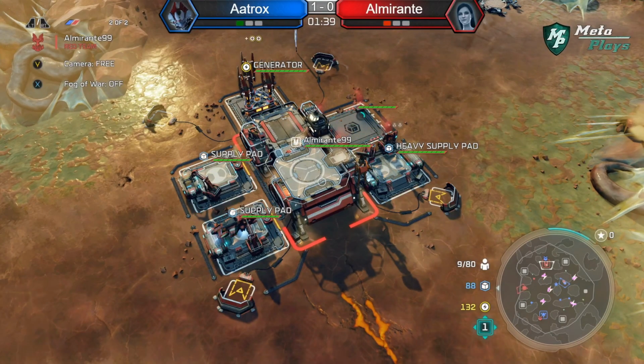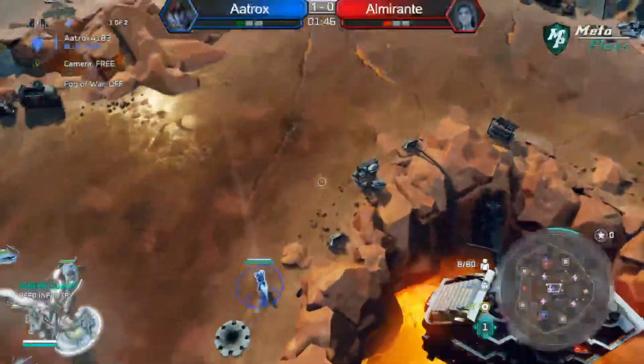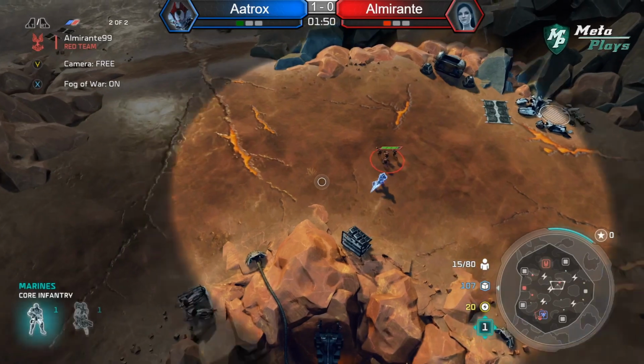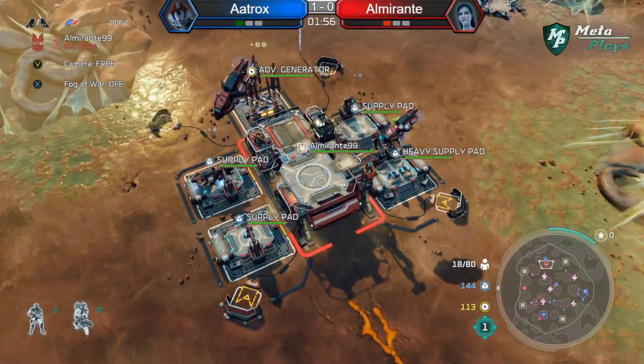As soon as he sees that honor guard, which he's already cloaked, does he have it? I don't think he had vision on it yet. Wait, what? Oh, he's trying to hide it. But Ami will see it nonetheless, especially if this marine gets attacked. Oh, he's moved the marine. Yeah, he walks right past him. He looked. Where? What tower?